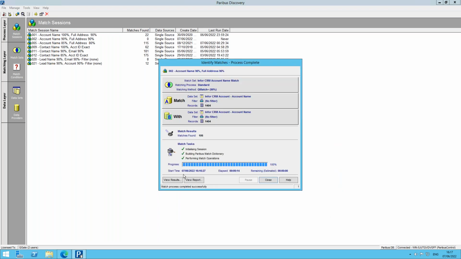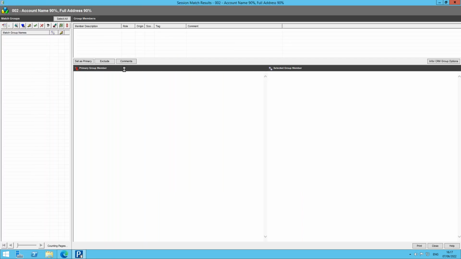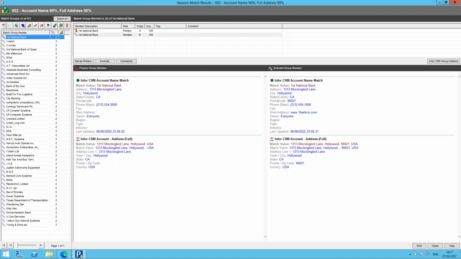So when I'm done here, the next step is really to review and approve these potential duplicates. I can view the results here, or generally most of the time you're going to go in here, right click, and choose Review Session. When I do that, I get the review screen. Now the review screen's main purpose here is for me to make the decision, are these duplicates or not, okay? There's some other things I can do, I'll take you through, but that is really what I'm trying to do, and I'm trying to get through this as fast as possible.